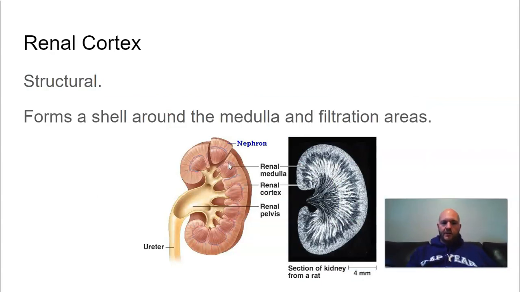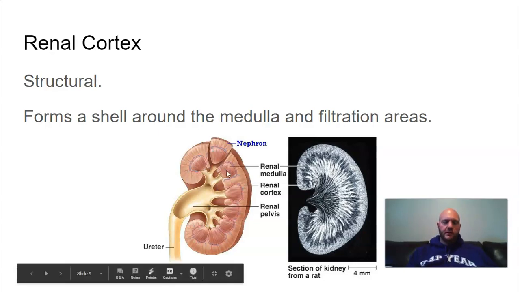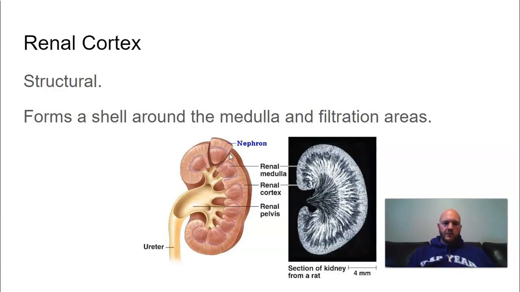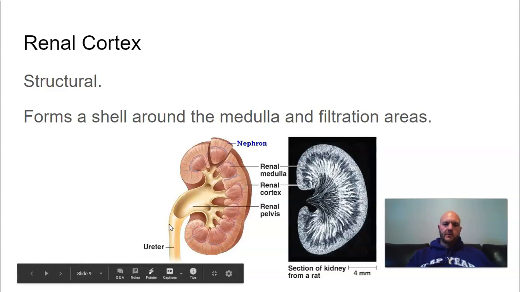Yeah, on the outside, renal cortex. So again, if you're looking at an individual part of the kidney, there's a medulla on the inside that filters stuff into this renal pelvis here. And then on the outside there's the cortex, which forms a shell around those things in the filtration area. And then nephrons are out in the exterior part. So blood will come in, go to this exterior part, get filtered, and then the filtrate, I'm hoping I'm using that word right, gets run off there.